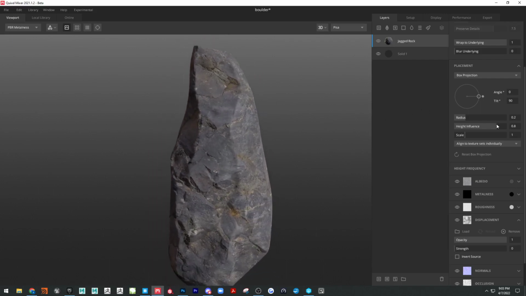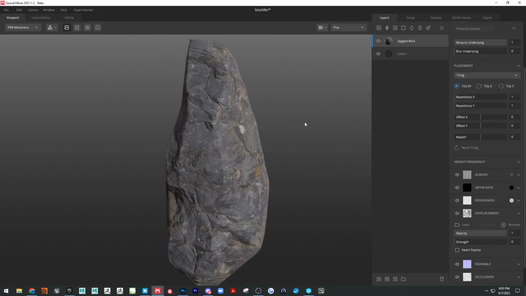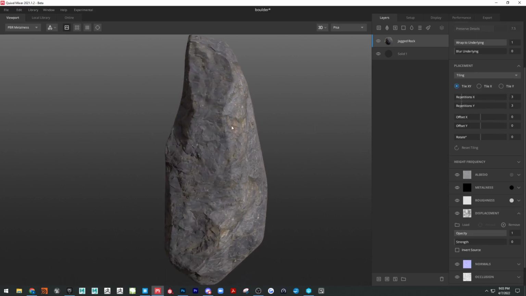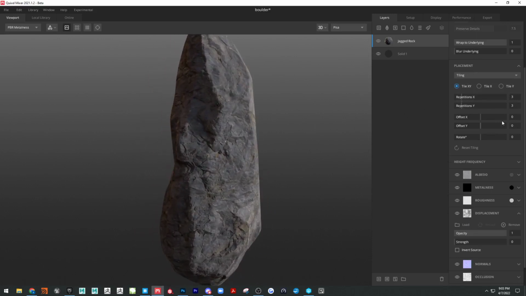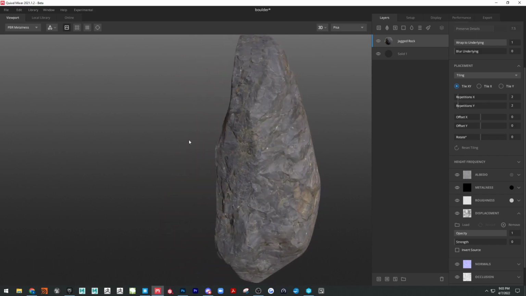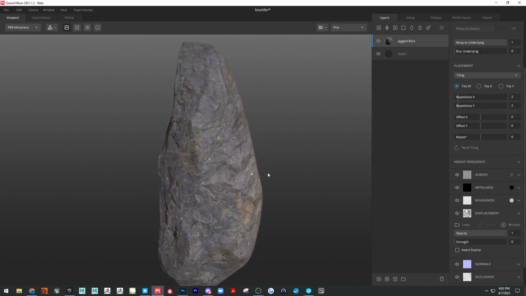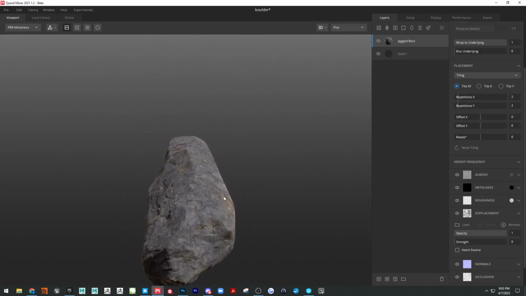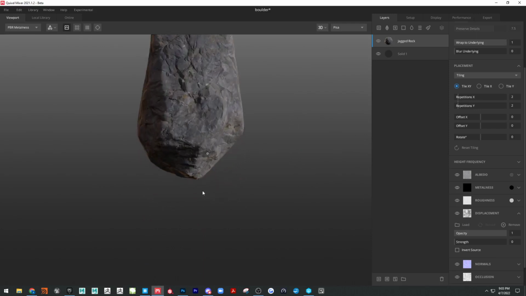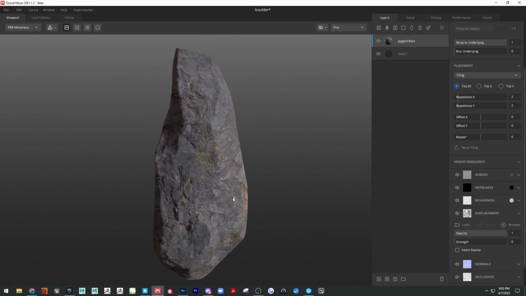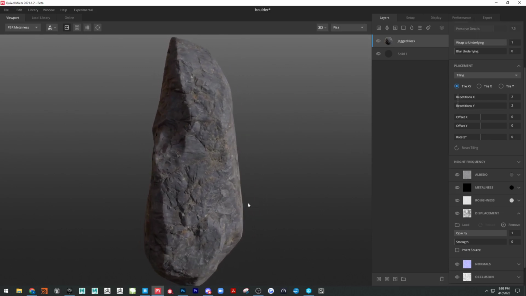And this doesn't look too bad, so let's go ahead and we're going to tile this and raise the repetitions up, just so the scale now feels way better. I think it was too big before. Maybe split the difference. That should work. So now we've got a pretty nice boulder that's a custom asset that quick. But we're not done yet. Let's go ahead and add some stuff into this.